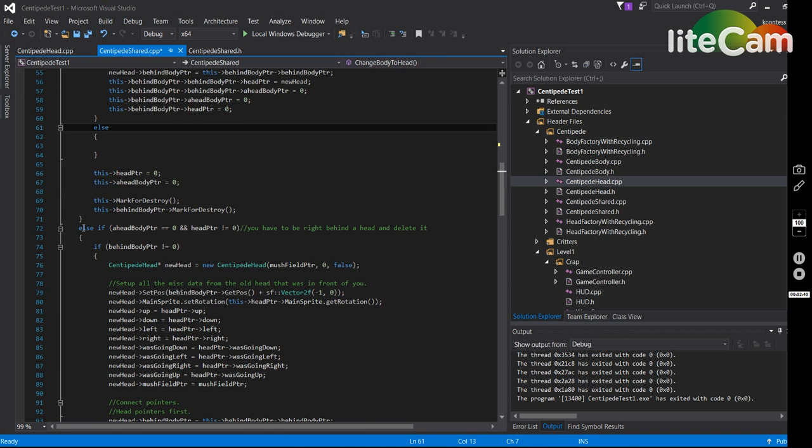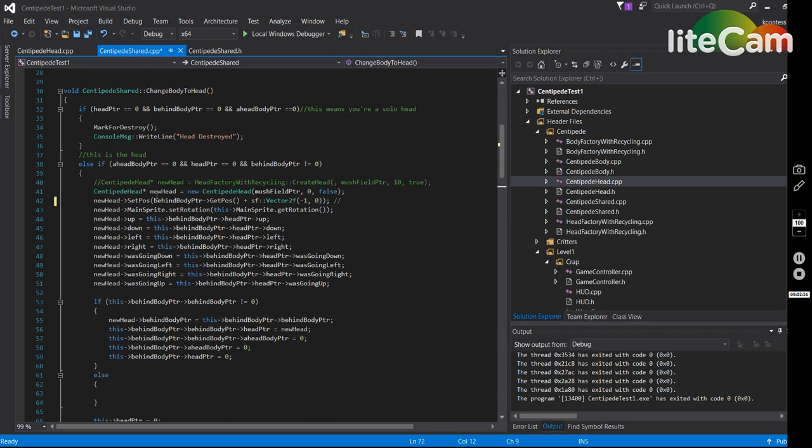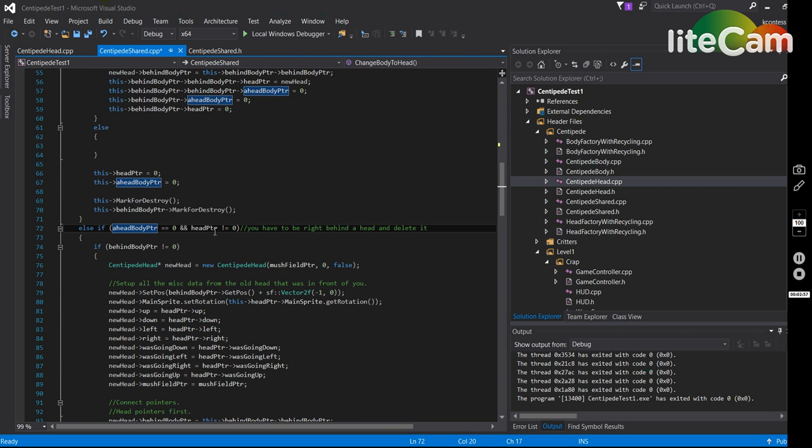Then we go to this else if statement, which is basically saying if you're right behind a head and you delete it. The first one is if you are a head, change the body behind you to a head. Now if you are the body that's right behind a head and you hit the body, you change that body portion to a head.